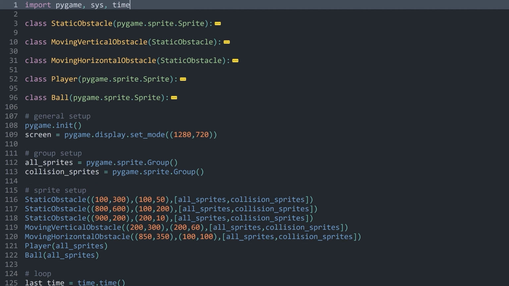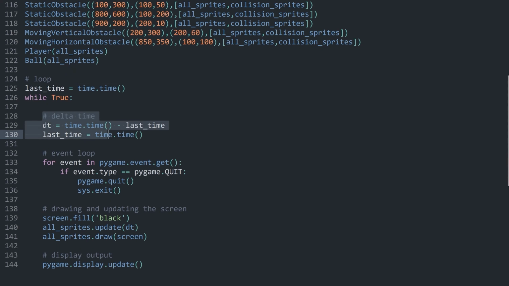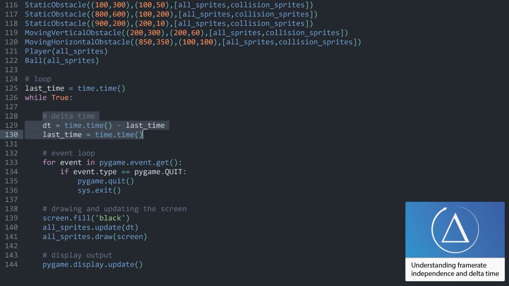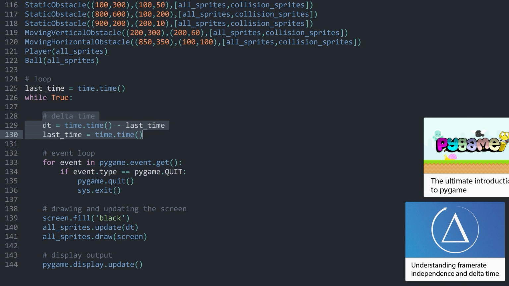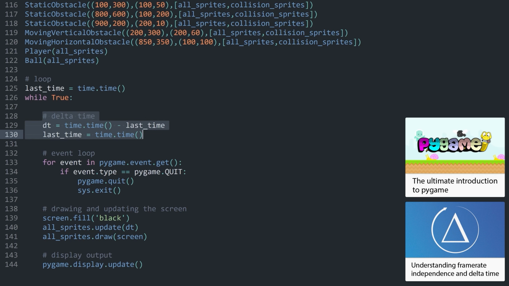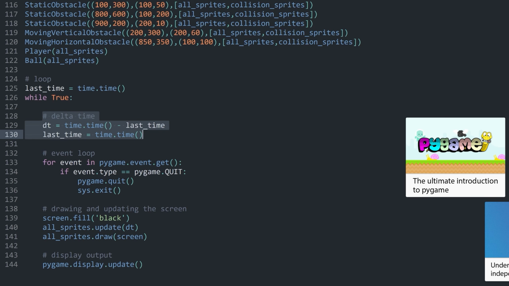Now, all the way at the top, we are importing pygame, sys, and time. Pygame and sys are the basic things you need for pygame. And time is going to be used for delta time that we're using down here to make the entire project frame rate independent. If you don't know what that means, check out this video. In fact, if you're new to Pygame and you feel all of this is too complex, check out this video. It's explaining the entire module in quite some detail. And I will assume that you already know basic Pygame.